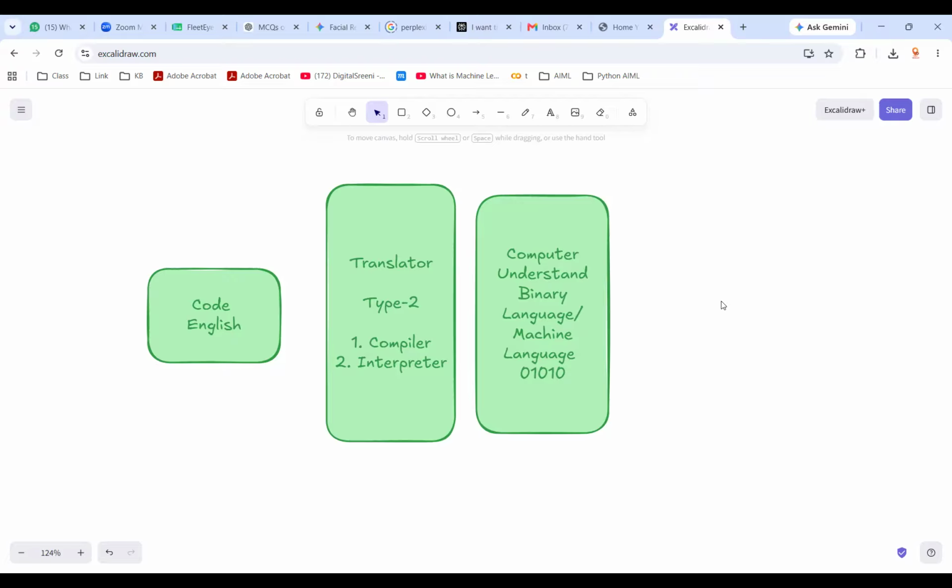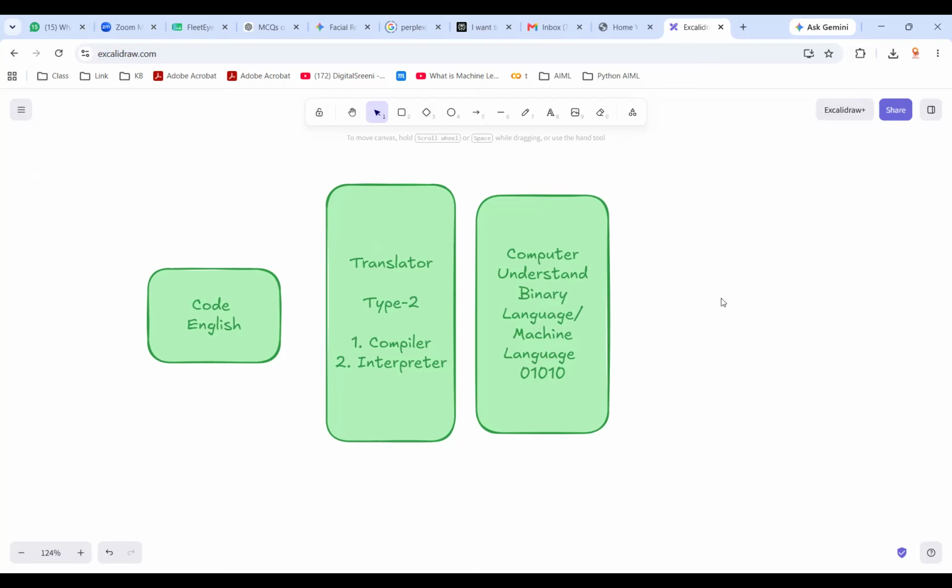Now a translator is there, and the translator is very important because the local language people will not understand what Modi ji is saying. So how will the translator translate what Modi ji is saying?